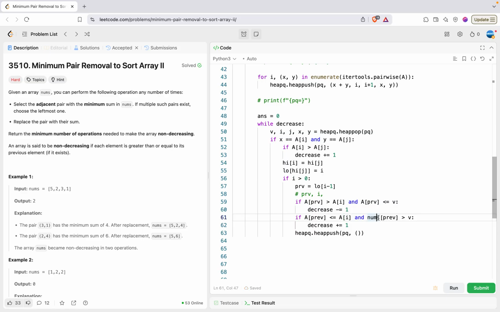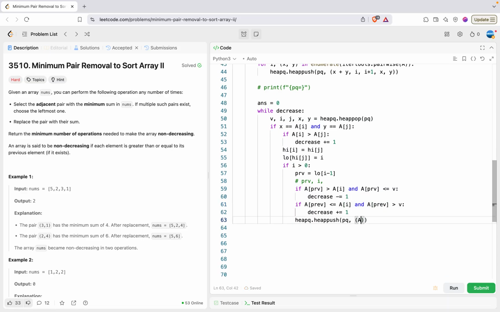So here, a. What we want to have is a[previous] plus a[i], right? Not a[i] because we replace this by v, so we have v.